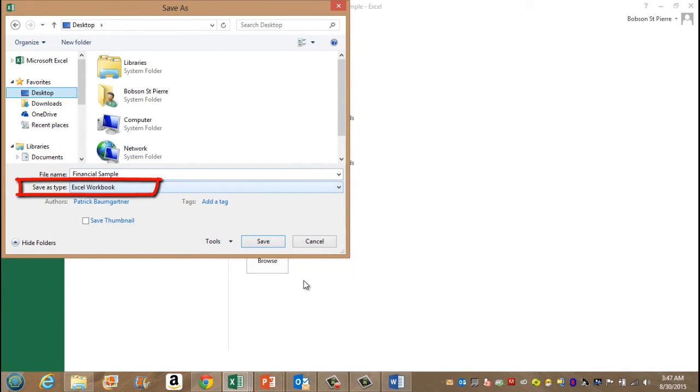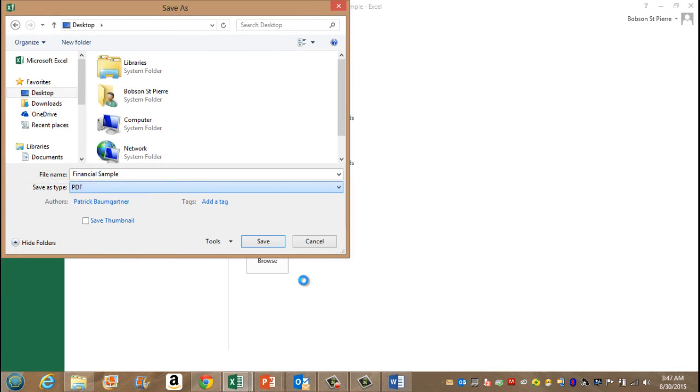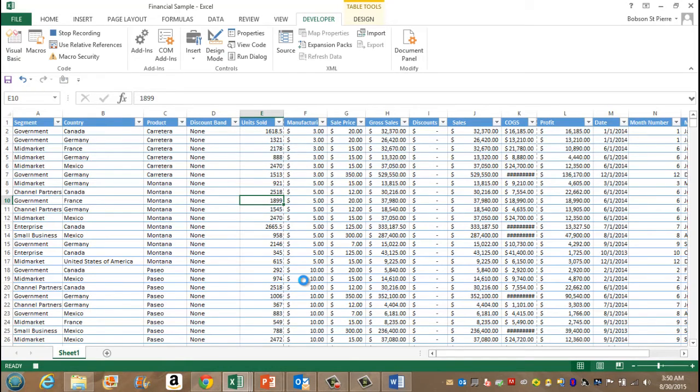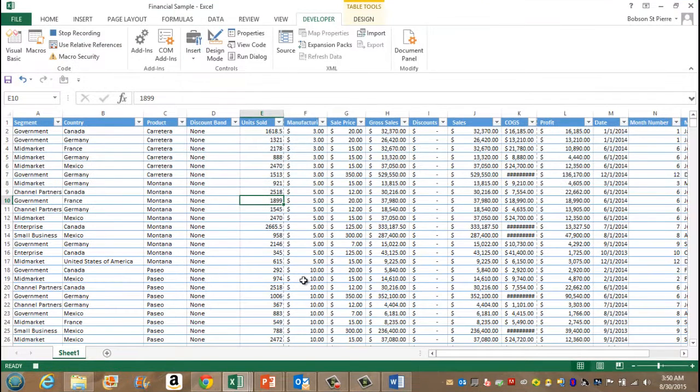I'm going to choose PDF. Okay, so the document has been saved as a PDF.